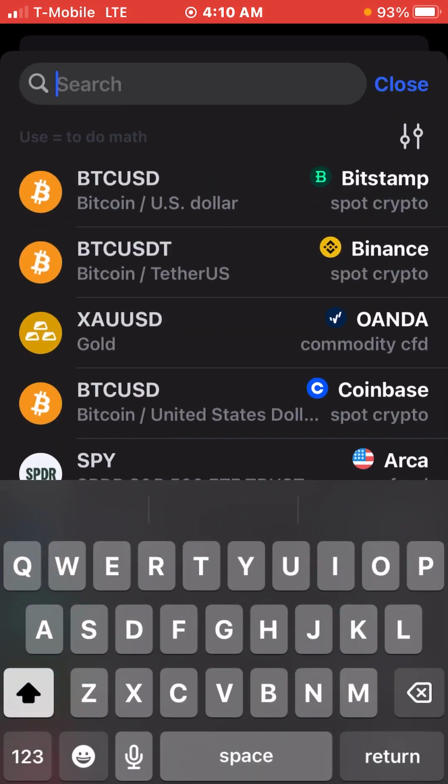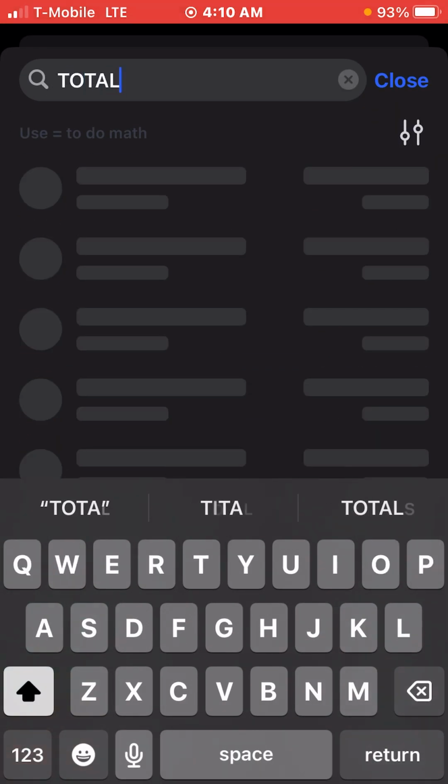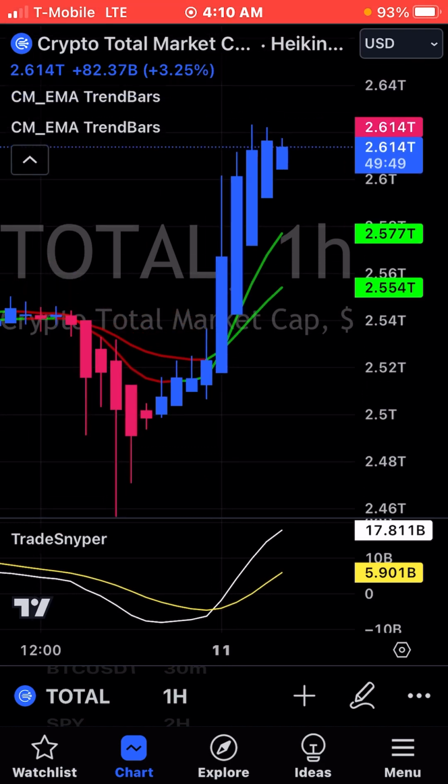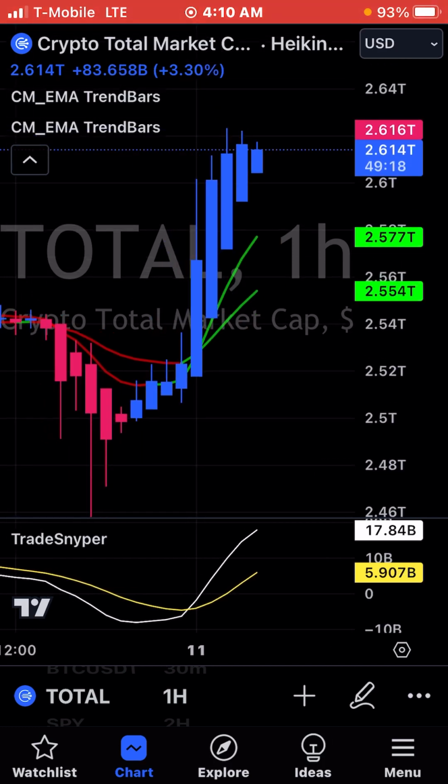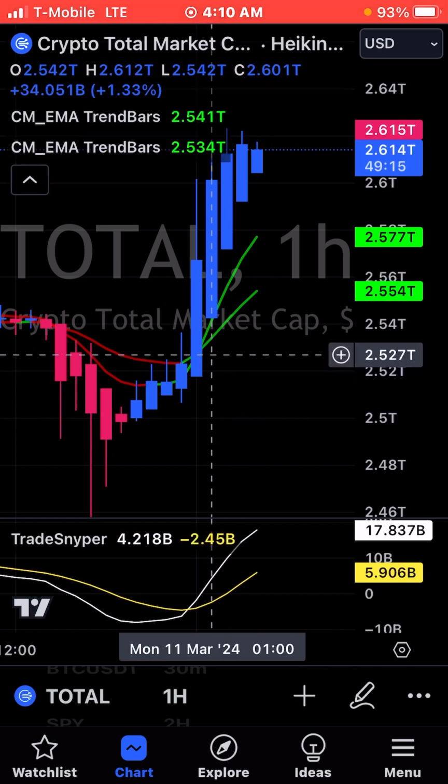Whenever you want to do your trades on the total market cap here, when you see crosses like that, that's basically the moment that the market's starting to go up. So I'll trade on the moment that I see crosses on the total market cap. But since Bitcoin is going up, I would focus on all the moments where it crosses up, not where it crosses down. So since 53% of the money is going into Bitcoin, we would find those moments.